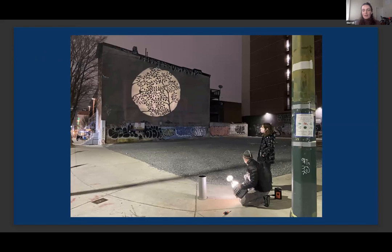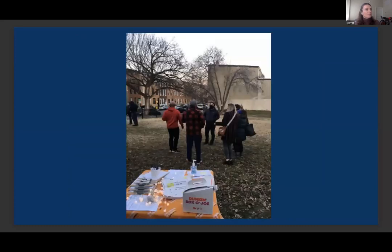This is an image of a project test that we did a couple of weeks ago. This is me and Glenn from Flux. This is a photo that Bruce Willen took. This is a project that came out of the engagement and analysis called Light Galleries, where we will be installing a series of 3 high-powered projectors throughout the district, which will project curated art onto blank walls, and also use light to create community spaces. So going back to that value, light that opens access to neighborhood spaces.